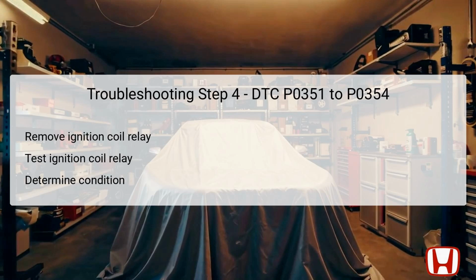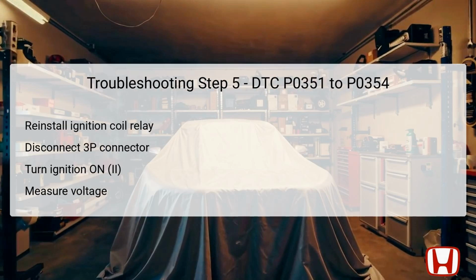Begin by removing the ignition coil relay, designated as Relay A, from the underhood fuse relay box. This relay plays a crucial role in directing power to the ignition coils, making it essential for proper operation. Once removed, test the relay using a multimeter or appropriate testing tool to determine if it is functioning correctly. If the relay tests out as operational, you can proceed to the next troubleshooting step to dive deeper into potential open circuits. However, if the relay is found defective, it will need to be replaced to restore power flow to the ignition coils, after which you'll want to verify the repair.